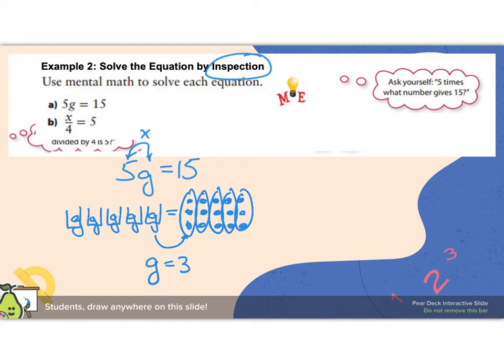The other one, if I take a look at it, is x divided by 4. Remember, this whole thing is 1x, and I'm just going to chop it into 4 pieces. I really only have 1 out of these 4 pieces, and that would equal 5 positive: 1, 2, 3, 4, 5. If I want to fill out this whole x, I can visually see I would need to do this single piece times 4. So I really need to multiply this side by 4, and that would mean 1 whole x is equal to 20.